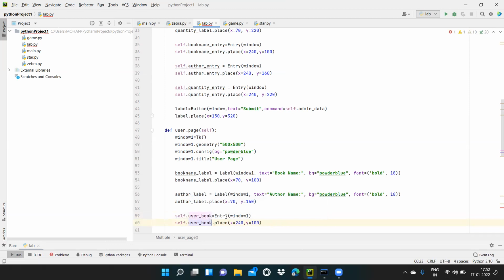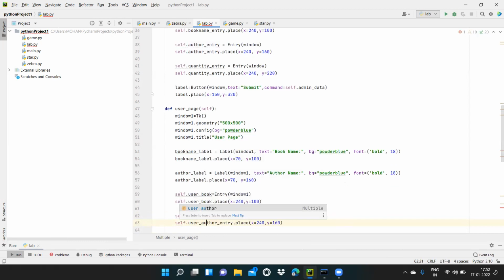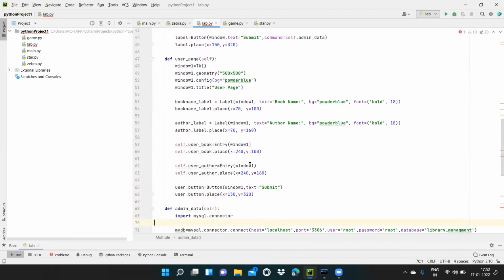If you change the name, you can understand it easily. Here also we'll write self.user_author, and here also self.user_author. We'll remove this entry. We have only two entry boxes in the user page. Don't keep the variable names the same, otherwise you'll get problems again.